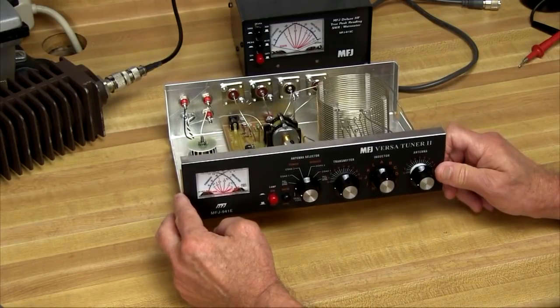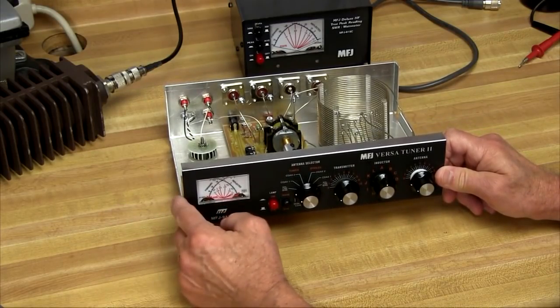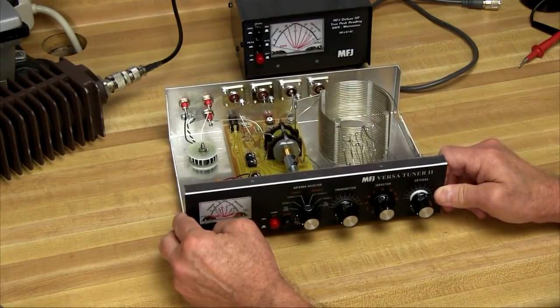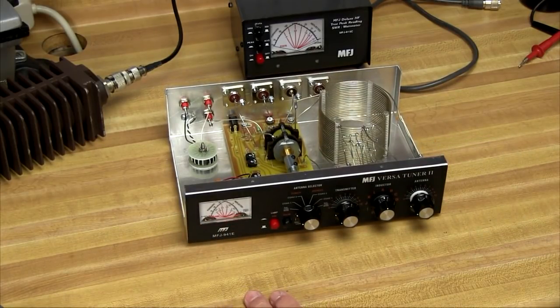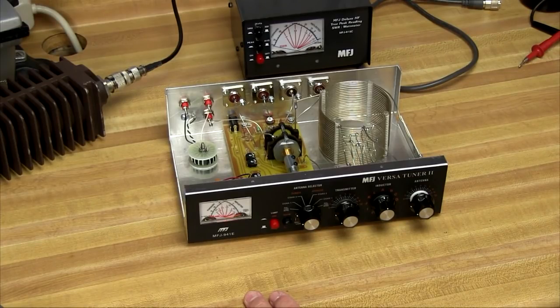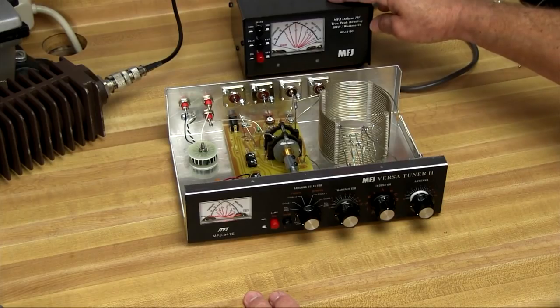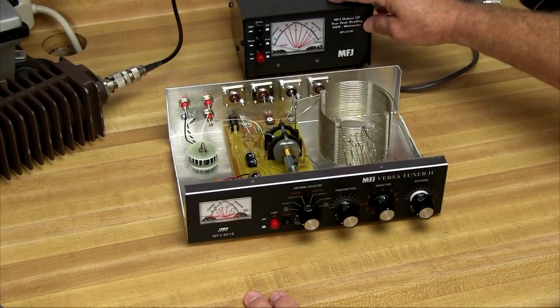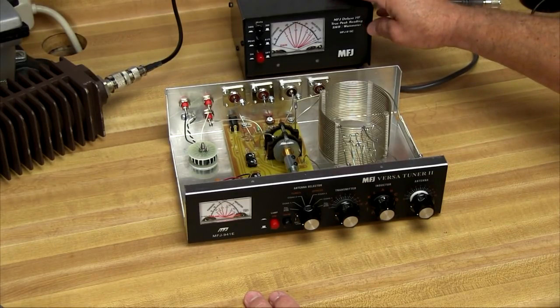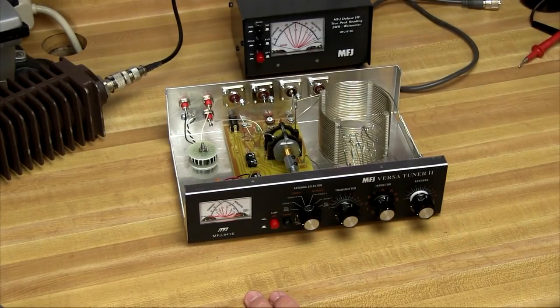There's a few items we're going to need. A 100-watt radio with an adjustable RF output, an accurate wattmeter—they suggest a Bird with a 100H slug, which I don't have—but what I do have is the MFJ Deluxe True Peak Reading SWR Wattmeter, which we'll use as our reference standard.